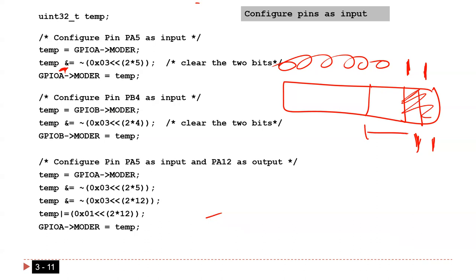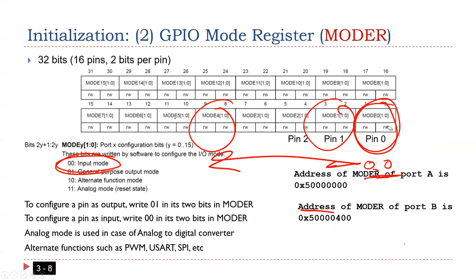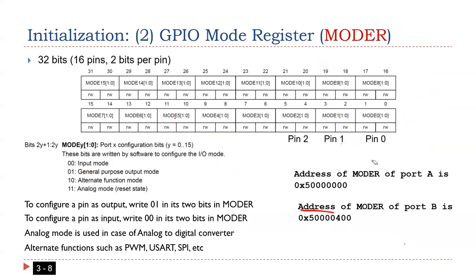What about if I want to clear pin number one? So I have to shift these two times in order to come to here. Let me go back. Look at the idea. If you understand it, it's very simple. Look here, guys. If I want to clear these 2 bits, I'm going to put here 1 1. And then if I want to clear this one, I'm also going to put 1 1 here, but I'm going to shift them twice. So they are going to come to here. And then 0 0 here.